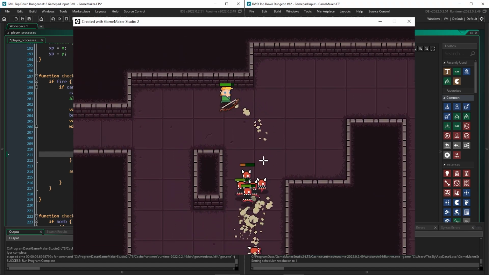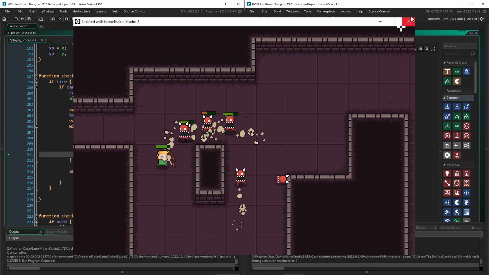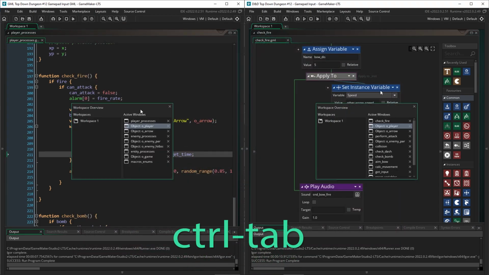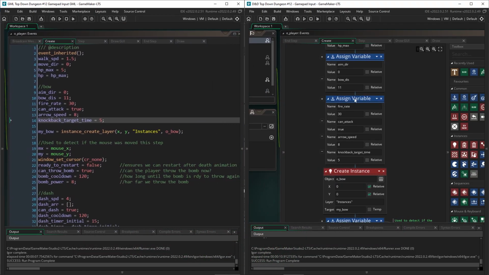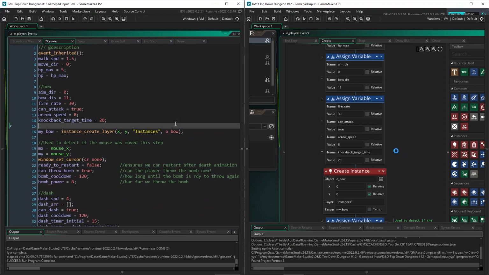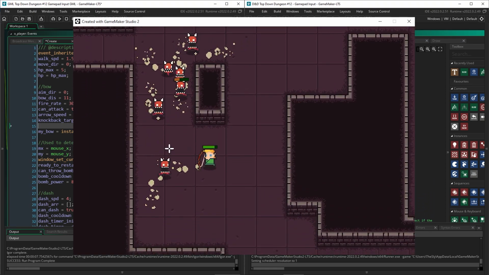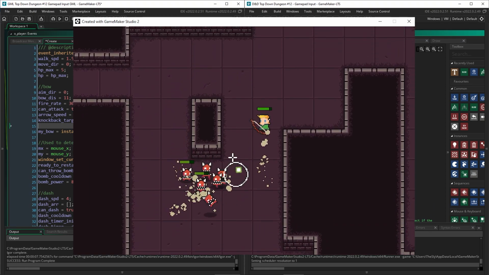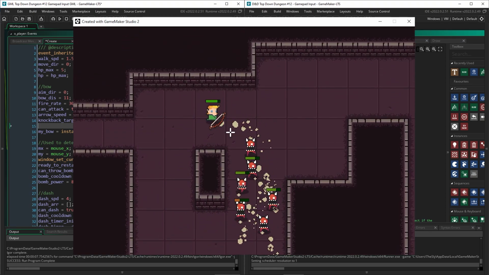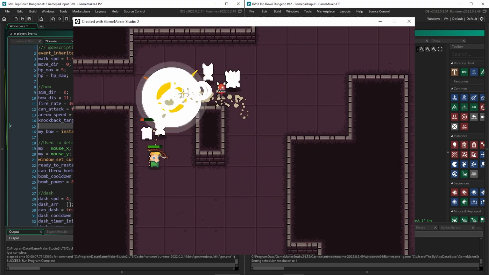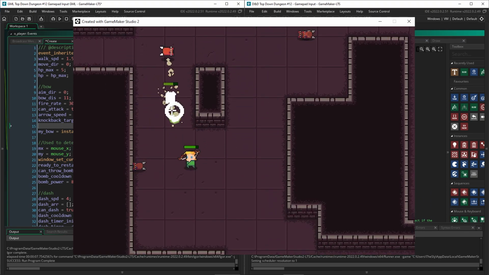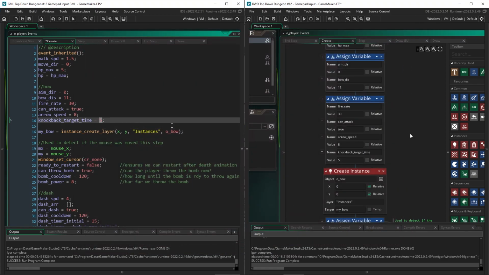But you can then set different values. So for example, if I jump back to the player and we set that knockback time to say 20, you'll see that the enemies get hit and they stay knocked back for longer. So maybe you could have some weapons that actually had longer knockback times. And you can see there how long he's staying in knockback for. I'm going to leave it at 5 by default.